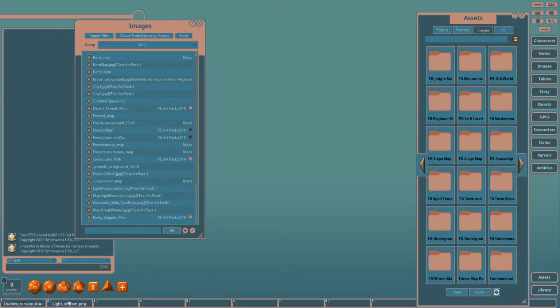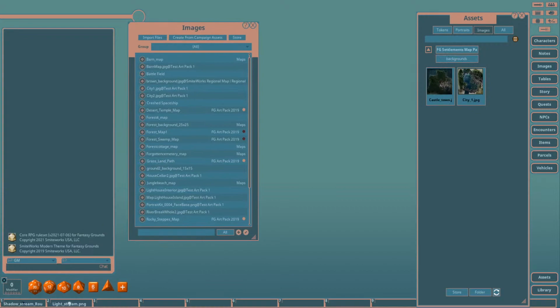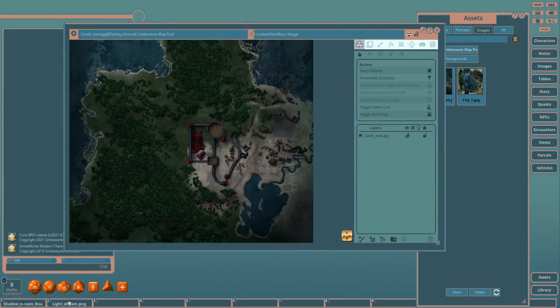One of the ways we can transfer these from one to the other is that I'm going to find backgrounds one more time here. I can just grab this image, drag it out and drop it into this area over here. You can see it's going to create a new image record for me with this image right in there. Let's zoom in here.